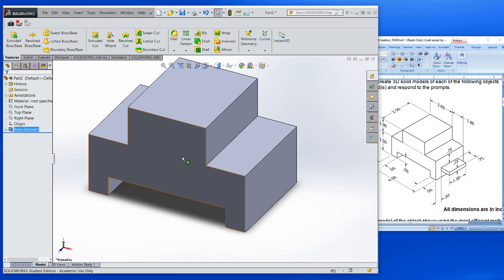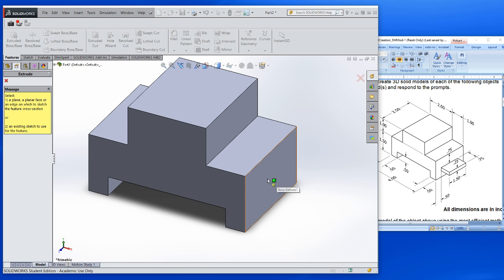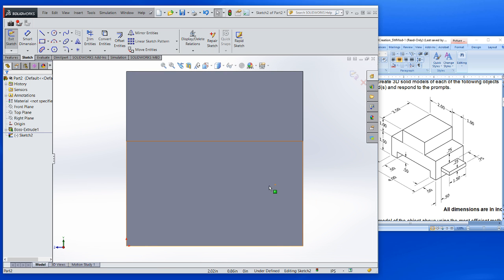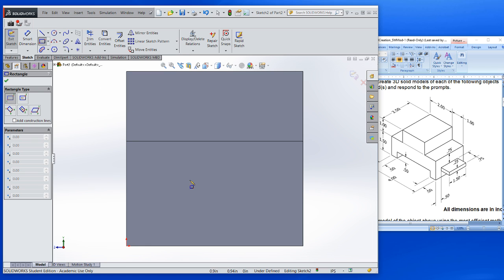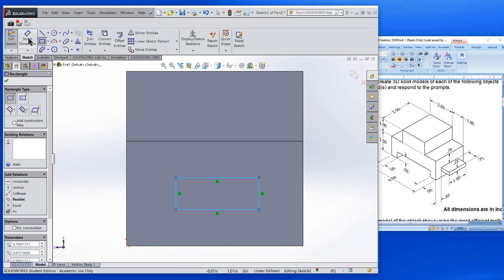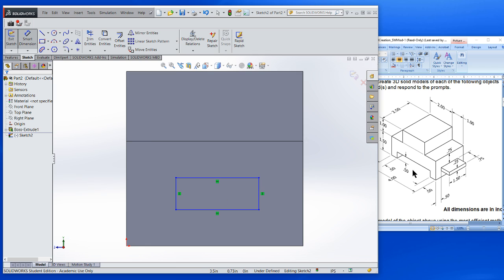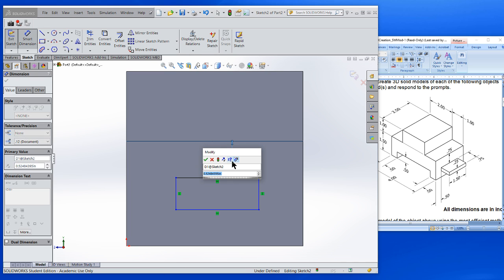Now you'll see that what I've got is very close to my paper depiction. Now I want to add another extrusion, except this extrusion I want to place on my right hand side. All I really want to do is put a rectangle anywhere down here. I don't really care. And dimension it the way that it shows on the paper sketch. 3/4 of an inch down from the top.